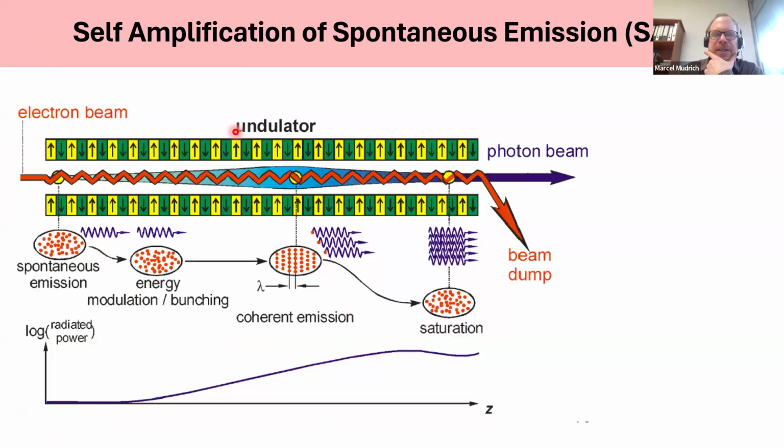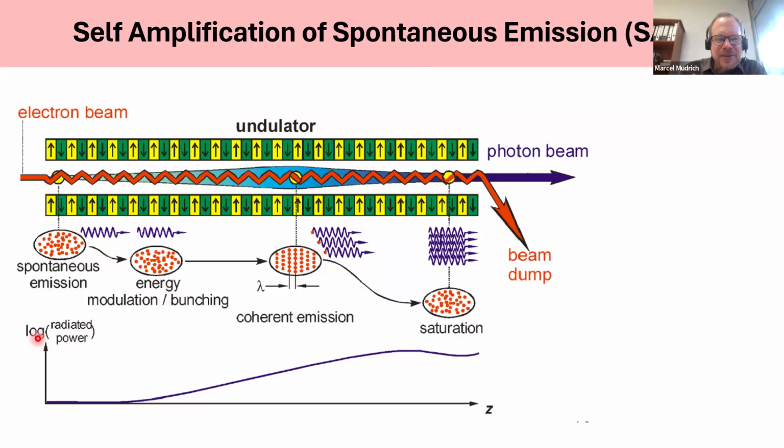And that can actually happen also in an undulator, provided the undulator is long enough that we give the undulator radiation that is initially emitted completely spontaneously enough interaction length and enough chance to then interact with the electron bunch, induce the microbunching, and then as the microbunching sets in, the electrons start emitting in phase in this coherent fashion.